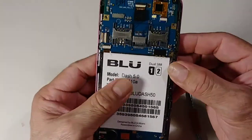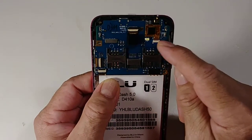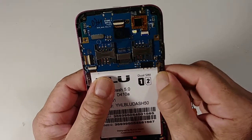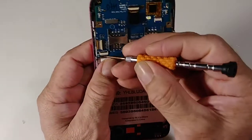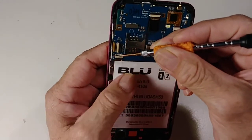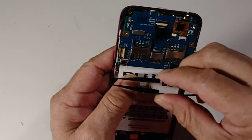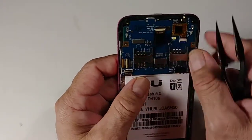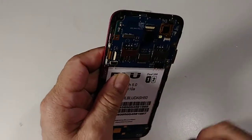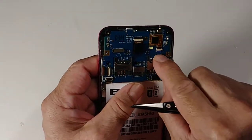Now we need to remove two, three, four cables. There is one here under this one — this cable is for the antenna. Just right here, you see this black clip — disconnect it and then pull the cable. Then this one is different: the white one — pull it up. Same thing for this one — the blue is the clip.